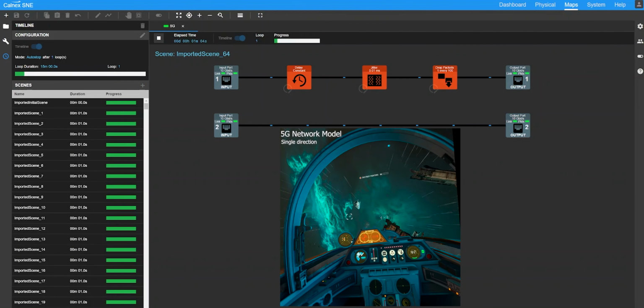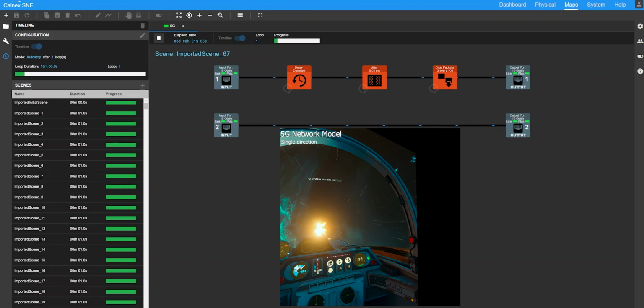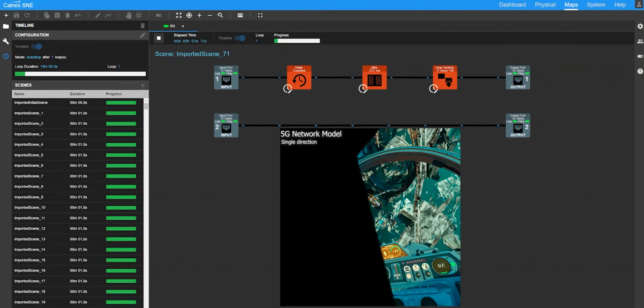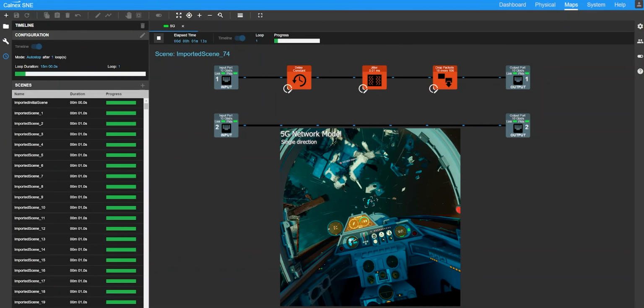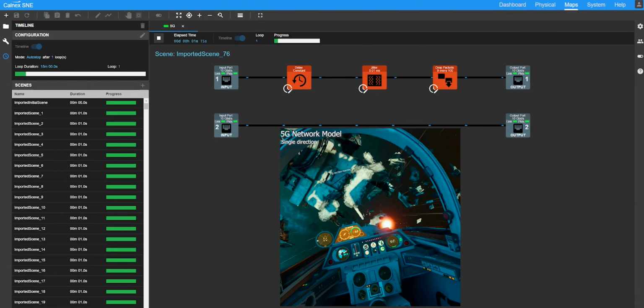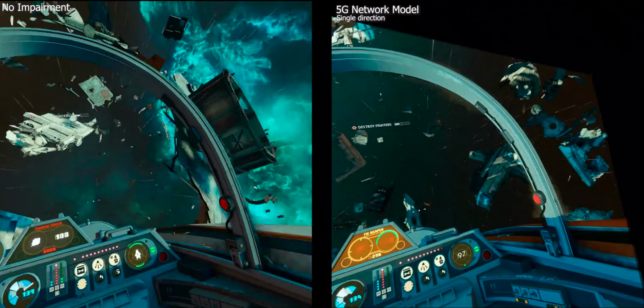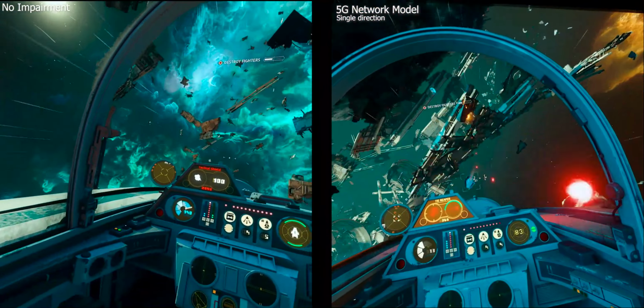every second. As you can see from the footage, the gameplay starts off well, but as it intensifies, the user experience begins to degrade. Watch the edge of the video, you can start to see the field of view being affected the more frequently I turn my head. If I bring this up side by side with the unimpaired footage, the difference becomes clear.